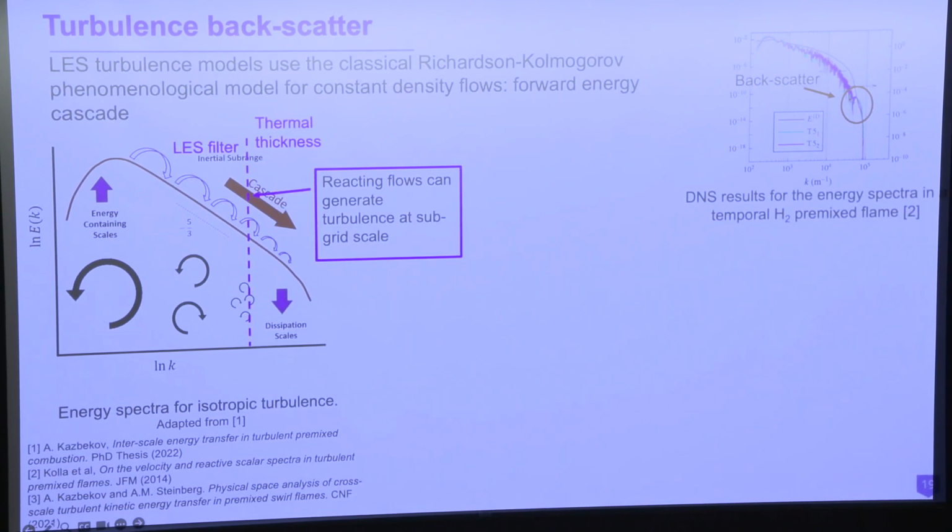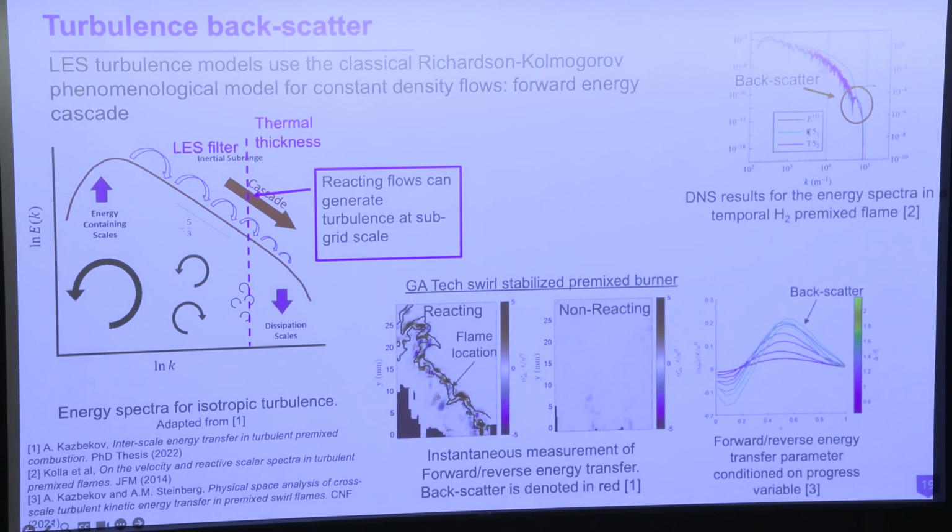But there's this noticeable blip that happens in the kinetic energy spectrum at exactly the location of the flame length scales, wave numbers. And that's due to the thermal expansion of the flame. And if we look at a budget equation for either the scalar variance or the kinetic energy, we find that the source of that generation of gas thermal expansion is due to pressure gradient velocity fluctuations or dilatation fluctuations that are a result of the flame.